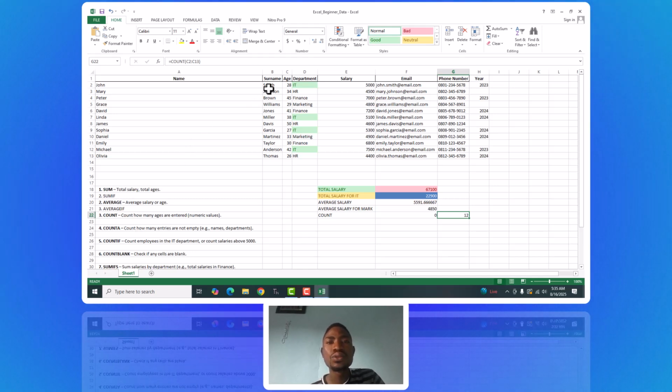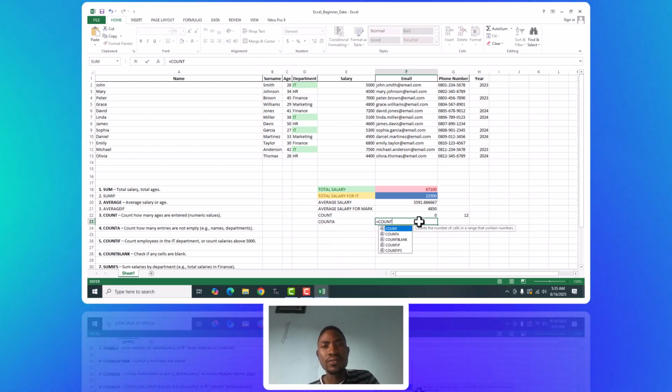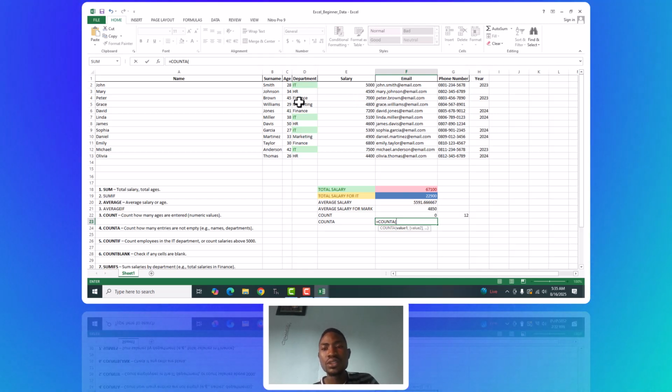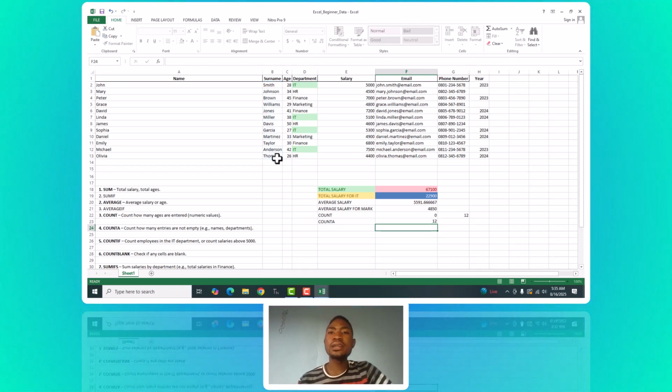So we come here and say equal to counta, value 1 is this, value 2 is this. You press enter, and you can see it's telling us 12. That is what counta is used for.